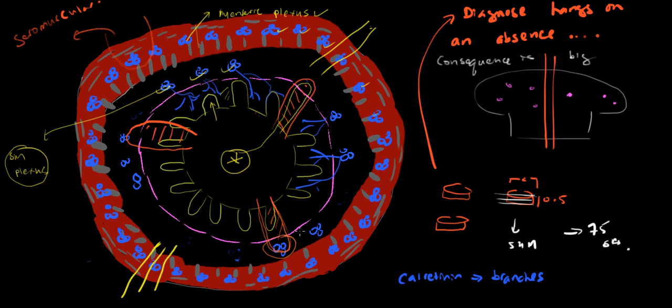The problem is that the pathologist now, so imagine you put your biopsy gun in, and you took your piece of tissue, and you did it three times, and you send it to the pathologist, and you get these very small hockey pucks of tissue that are at most 1 to 2 centimeters in diameter and 0.5 centimeters deep. Well, these little hockey pucks of tissue, at their very depths, is your submucosal plexus. They may or may not have sampled a neuron. To make matters worse, a pathologist can't look at the entire little tiny hockey puck, because you need to cut the sections very thin to see them under the microscope. In fact, 5 micrometers, 5 one-thousandths of a millimeter thin. So you're looking at very, very small sections of tissue.